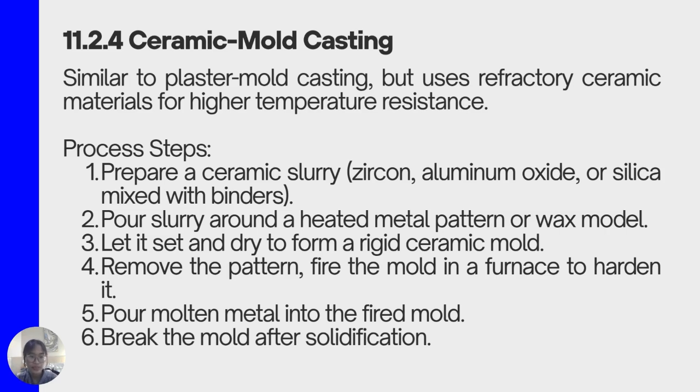Ceramic mold casting is similar to plaster mold casting but uses a refractory ceramic material instead of plaster. The mold is made by pouring a slurry of fine ceramic particles, binder, and water over a pattern. Once hardened, the mold is removed, dried, and fired at a high temperature to increase its strength and heat resistance. This process allows casting of both ferrous and non-ferrous metals, including steels and superalloys. Due to the high temperature capability of ceramic materials, it produces excellent surface finish and dimensional accuracy, making it ideal for intricate shapes and parts requiring high strength.